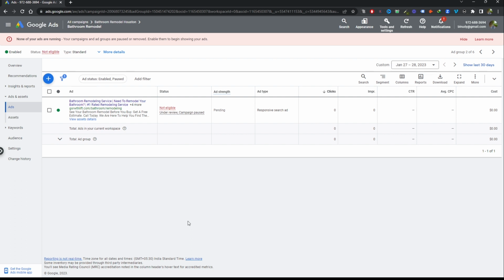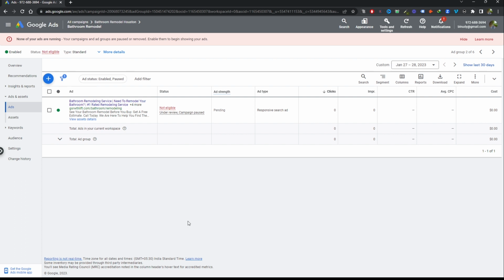So now the suggestion from my end will be to start with 2 ads per ad group, right? It's really important to test out different ad copies. The reason we want to build 2 ads per ad group is because we want to split test those ads, to really see which one is working better. So always start with the 2 ads.